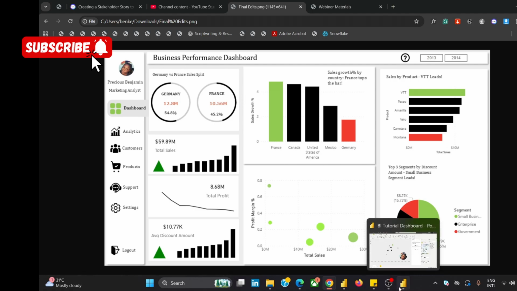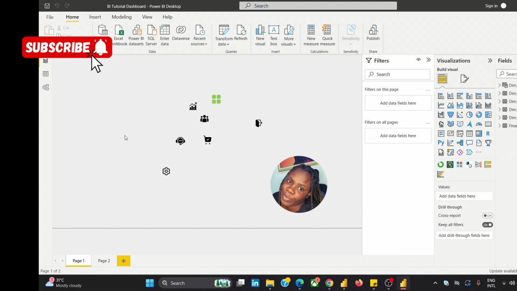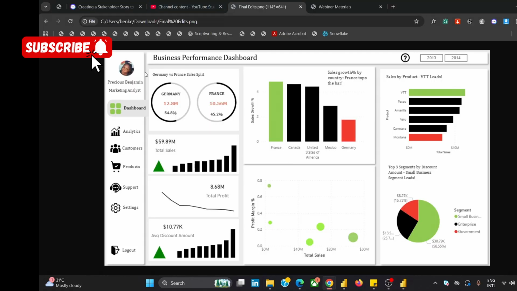Now, to do that, like I mentioned, I already have my icons and everything I use for building that dashboard over here, to make this tutorial a bit faster. The first thing we have to do is achieve the structure of the dashboard, before we go ahead to start achieving any write-ups or doing our calculations. So I want us to achieve this part of the dashboard.